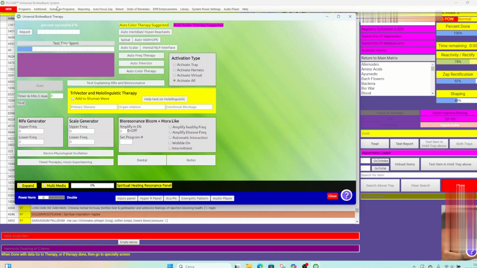And now we can check the successful percentage of rectification.